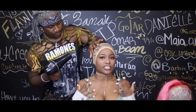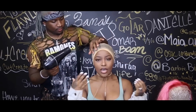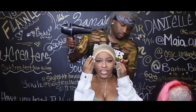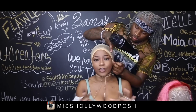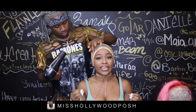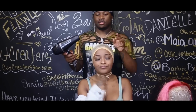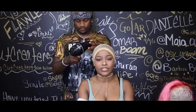When we're taking our selfies and all of our cute pictures for Instagram, and you know how that flash comes on the phone, if you use the 20-second or 30-second glue, whatever it's called, it gives a shiny feel under your lace front. If you use the ghost bond, it's a very matte finish to the frontal, and it looks even more natural. And it's a very good hold. You do not have to apply so much to get it to hold. So only 3 layers. He will be applying 3 layers, so you guys will see that when we get to that step.